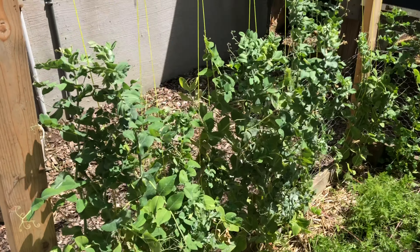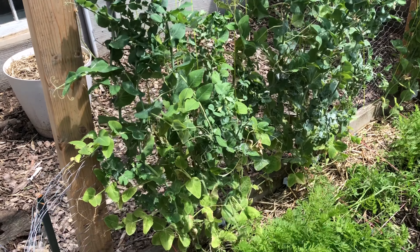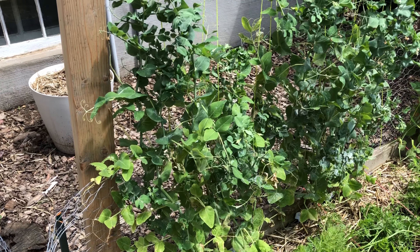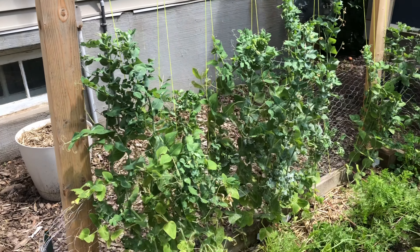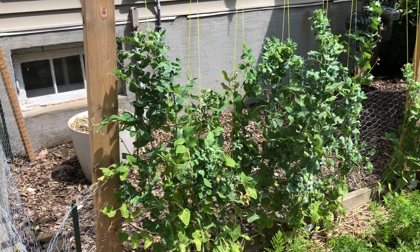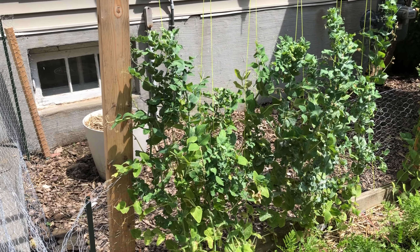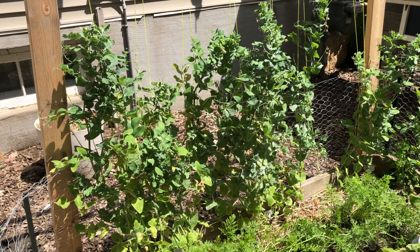And here are our peas, which I am very, very pleased with. We have gotten a ton of food off these guys and everyone in our family loves eating them — the four-year-old, the two-year-old, and the fifteen-year-old all eat the peas. They just keep climbing and producing even though we've been in 90-degree weather. Oh look, there's a chipmunk trying to run through my garden — bane of my existence. Anyway, we've had some really hot days and they're still growing, still producing. We're starting to get some yellowing down at the bottom, but I'm not super worried because the fact that they've lasted this long is kind of a bonus.